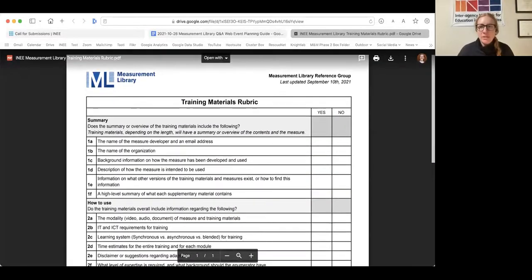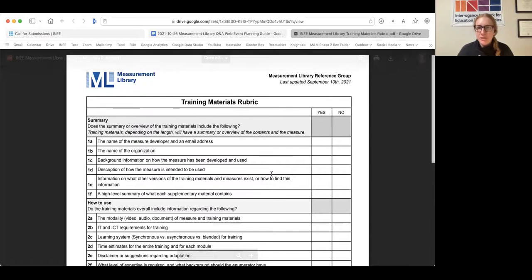I will now go over quickly the training materials rubric, which is also available from the call for submissions page. The goal of the training materials that we're asking for is because we want to ensure that the measures are being used in the way you've intended, and to provide guidance for enumerators and users on how to use the measure.